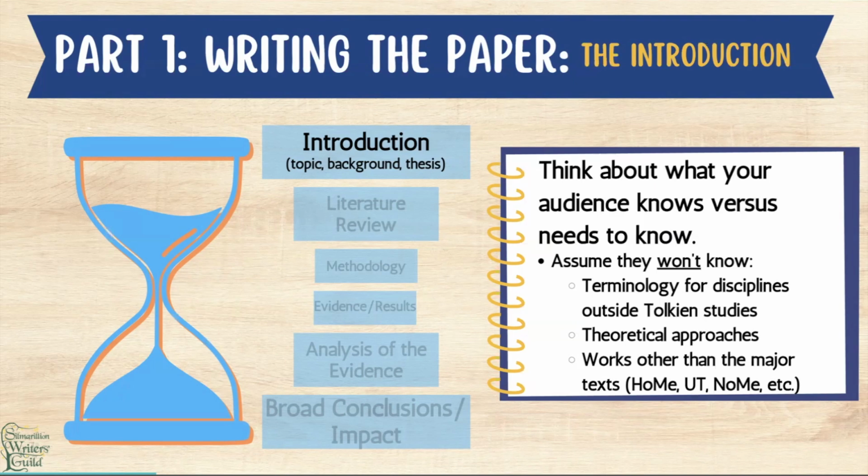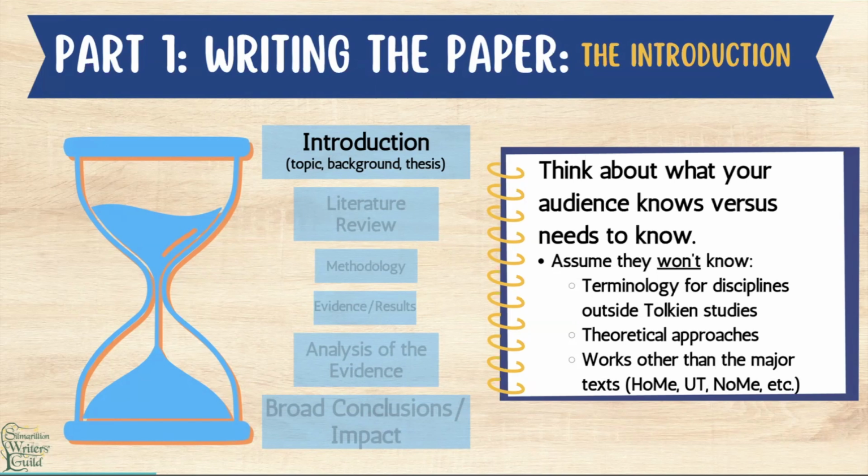And then any works that come from anything other than the major texts, so History of Middle Earth, Unfinished Tales, Nature of Middle Earth, any of those posthumous texts other than the Silmarillion, really do not assume that people know anything about those at all. And that can feel, I know I have a lot of Silmarillion fan works people here, we're much more conversant in those works than the average Tolkien fan is. So anything that's really coming from those are characters that are specific to them, storylines that are specific to them, what texts are in them.